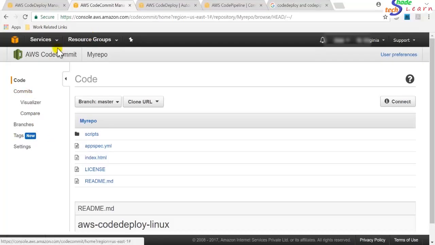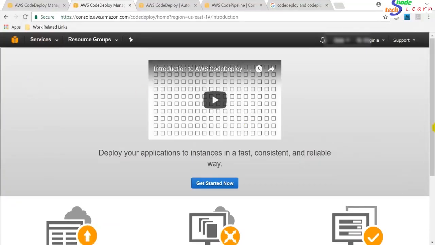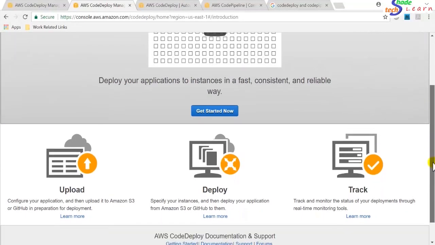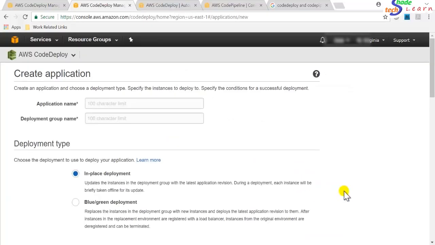Now let's move on to the CodeDeploy service. It's a fresh account, so it's giving us this window. So let's start now. We will do a custom deployment. We'll skip the walkthrough.